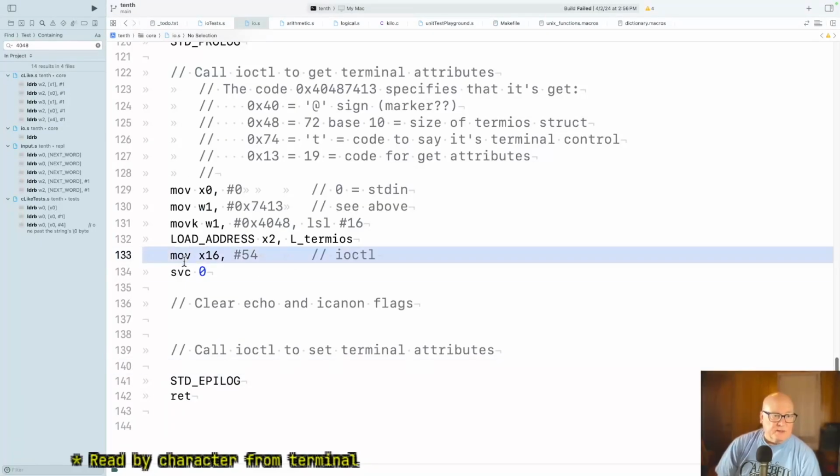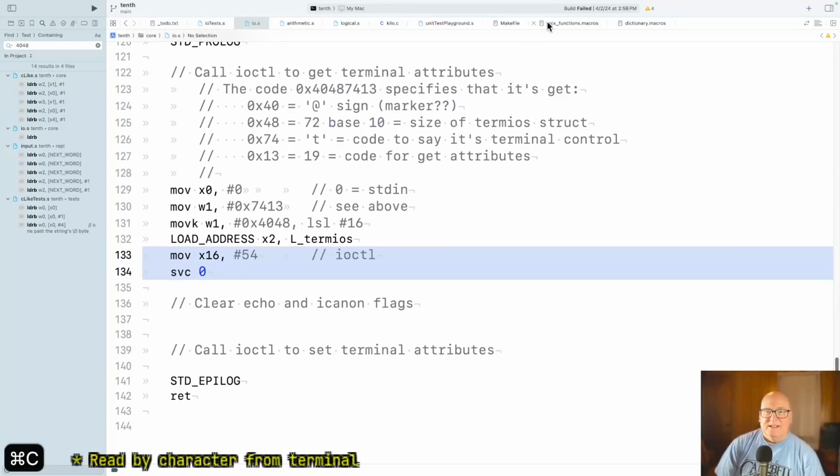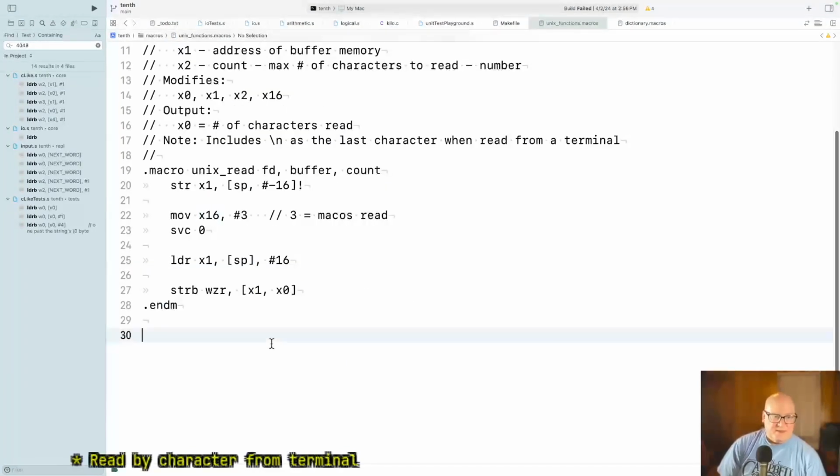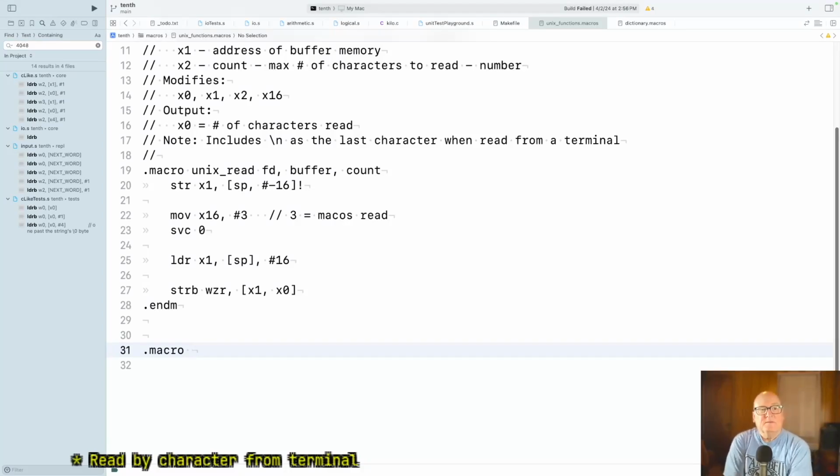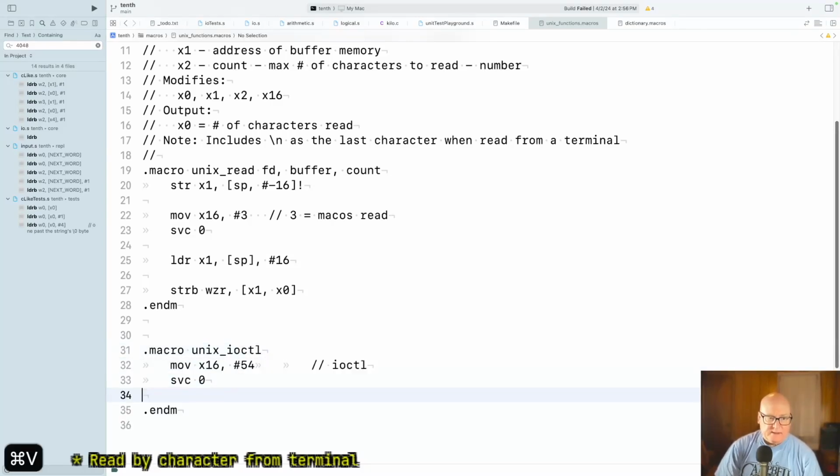But the macro is really only this much. But that's okay. Macro, well, I don't know. If that's the macro, that's all there is to it.